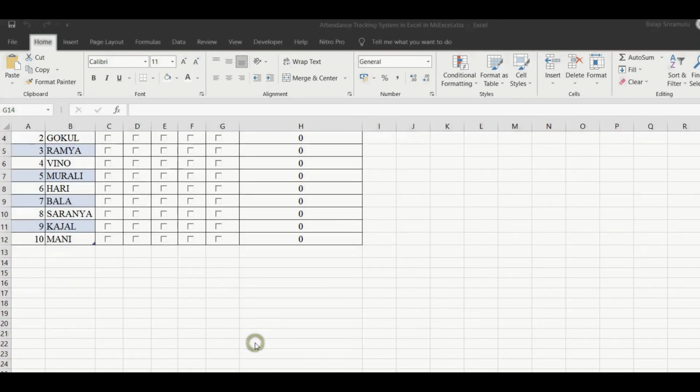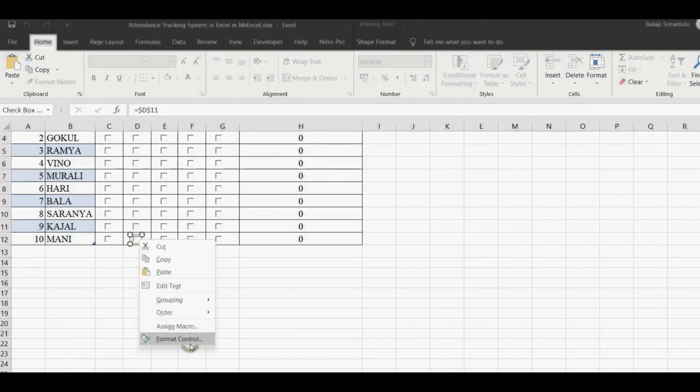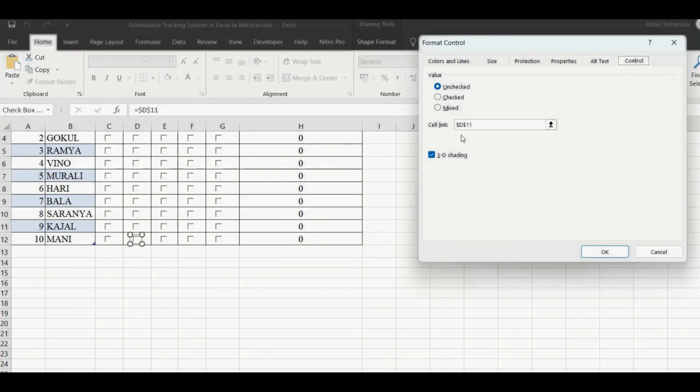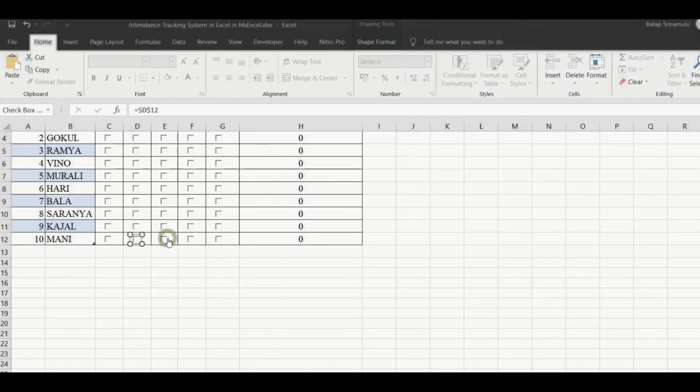We have to click the checkbox and right click. We get Format Control, and we have to click that. It opens the cell link. We have to change it to 12 and press enter. And for the next checkbox we have to change it likewise.